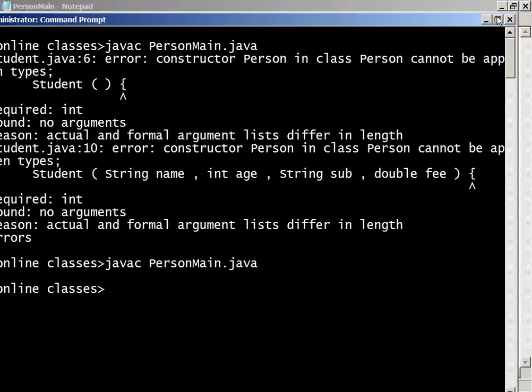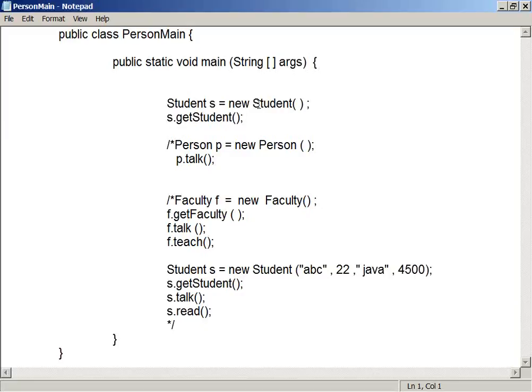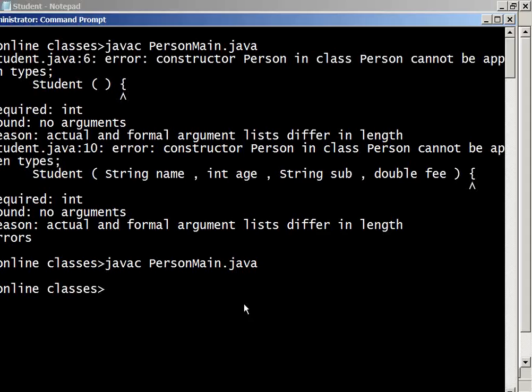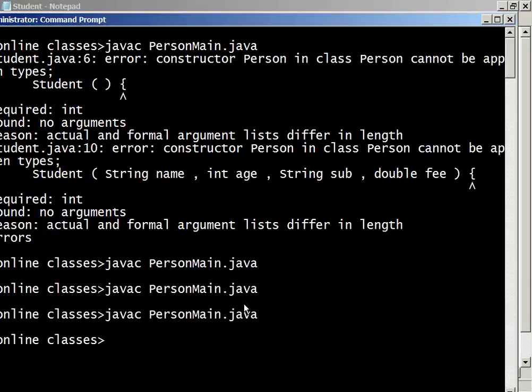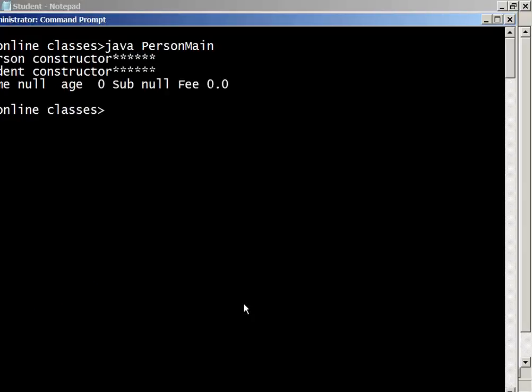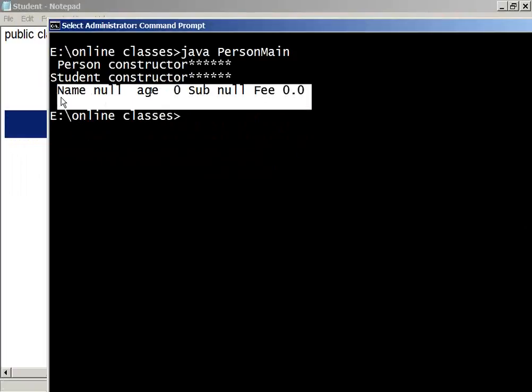It is created. If you want to get the details of a student, you can get them. I think I have written one method as get student data. Again, nothing new about constructors. I am using a no argument constructor of the student class to create the object, and in this no argument constructor I did not initialize any values, so you will have default values. Compiled and executed here. I am executing it, java main. See here, you have default values. That is fine, because I am not initializing them.